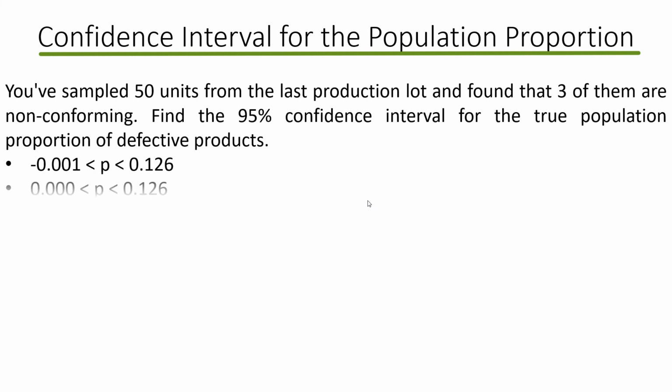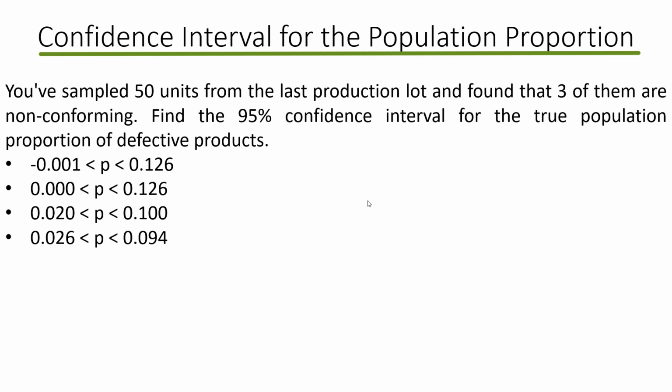Okay, last problem. Here we go. Confidence intervals for the population proportion. Now, I like this question because it directly relates to you as a Greenbelt. Oftentimes, one of the most important metrics we care about as continuous improvement professionals is things like yield, right? The yield rate or the defect rate. And so this is a statistical method that you can use to actually estimate or create a confidence interval around your population proportion or your population defect rate. So let me show you how to do that.